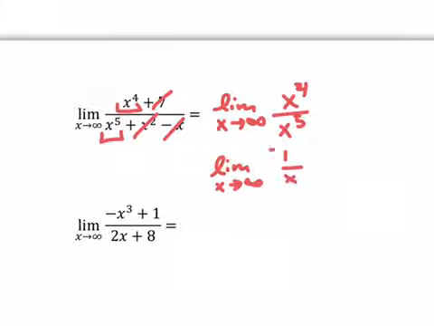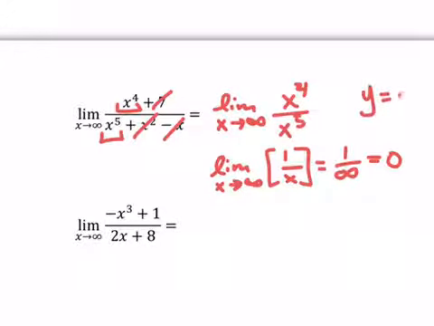1 over x, right, if we did that. And then just did direct substitution. As x goes to infinity, this thing will go to 0. So if the degree on the top is ever smaller than the degree on the bottom, their coefficients won't matter at all. What we'll get is a horizontal asymptote at y equals 0. Hence why when we looked at that example earlier of 1 over x, it went to 0.